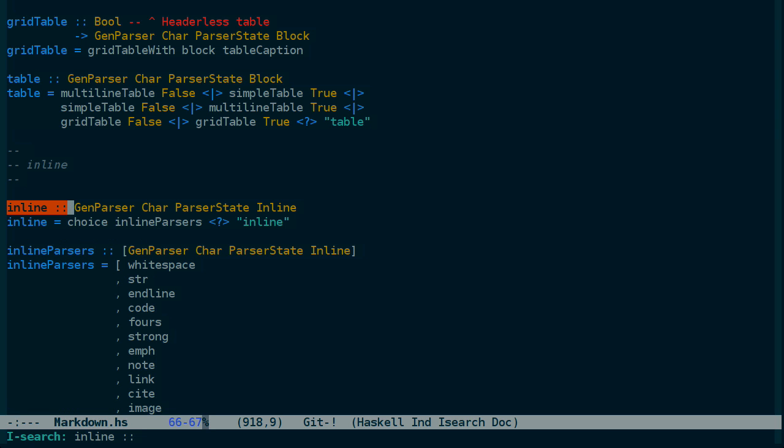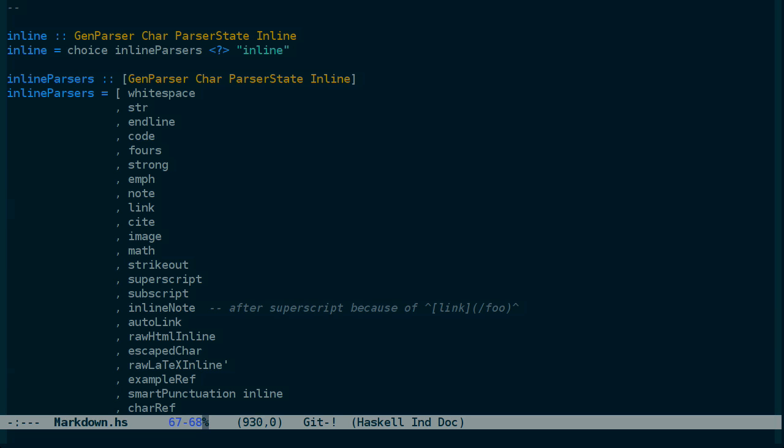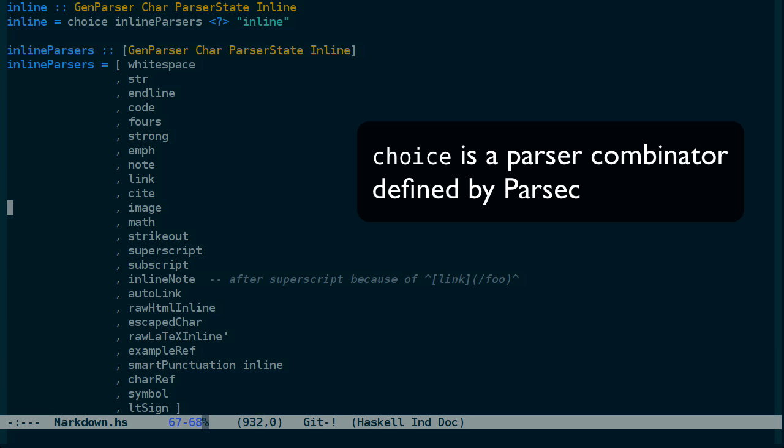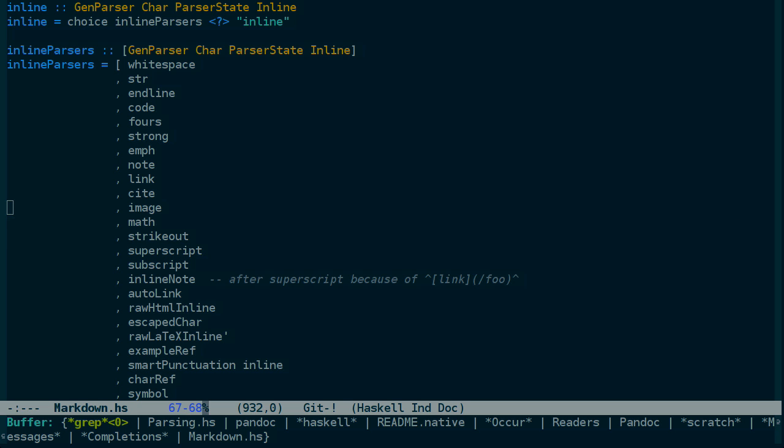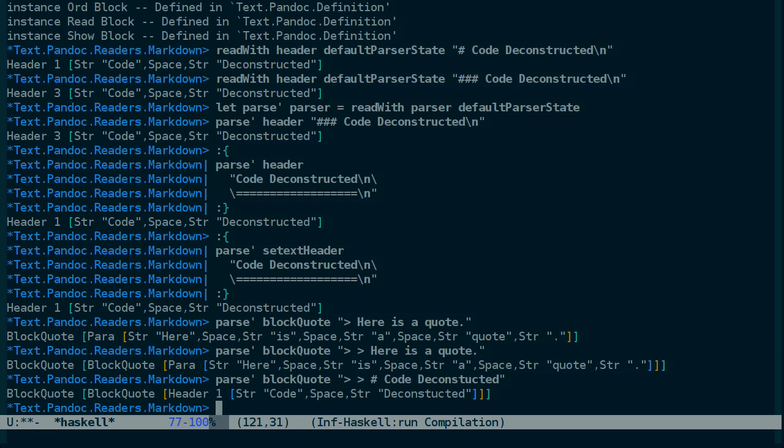And if we look at the inline parser, it's similar to the block parser we saw before. It's essentially a choice from among these inline parsers. So why don't we give one a try, like emphasis.